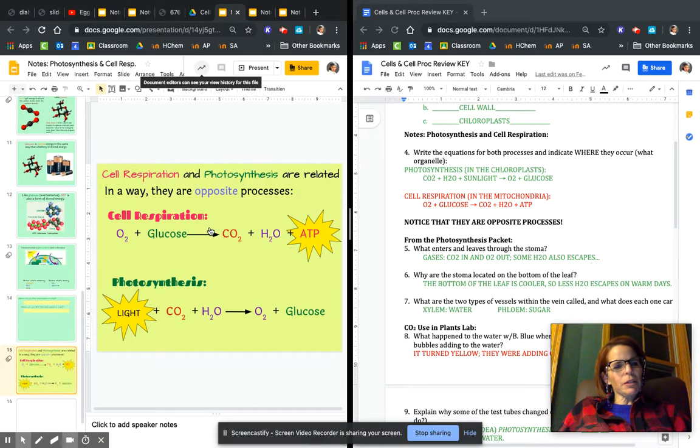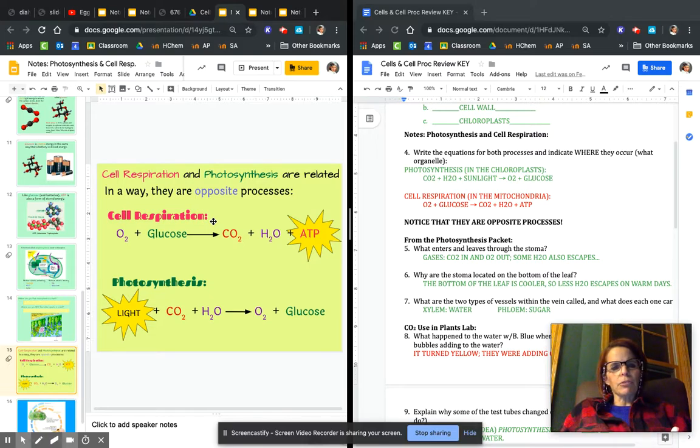The thing that you really need to remember is that photosynthesis and cell respiration are opposite processes. So in cell respiration, that's what's happening in the mitochondria, the mighty mitochondria. Remember, the mighty mitochondria makes your ATP. We take in oxygen. You breathe it into your lungs, your red blood cells carry it to your mitochondria. You eat, and that food is converted into glucose, and it is also brought to the mitochondria. The mitochondria makes your energy, your ATP, and as a waste product, it produces some carbon dioxide, which you exhale out. And it also produces a little bit of water.